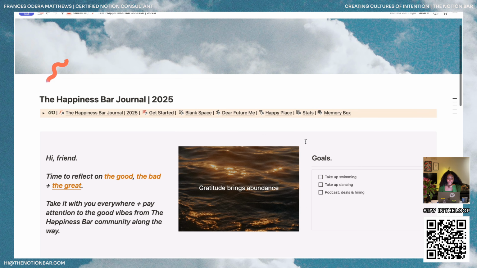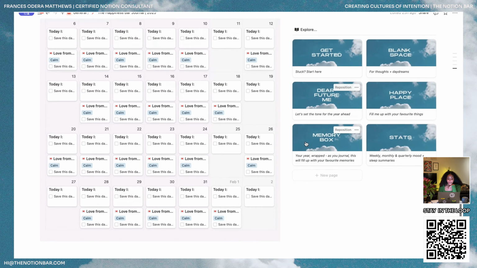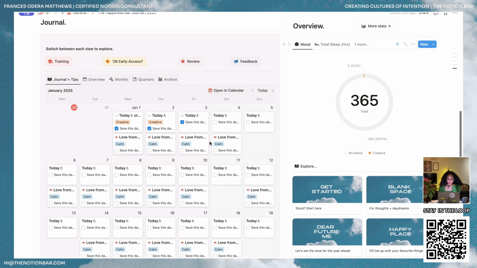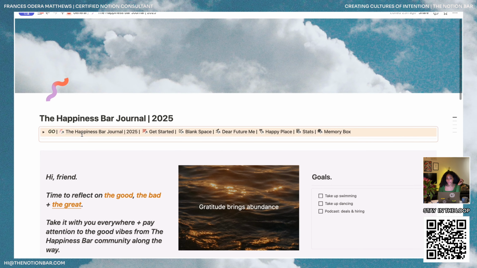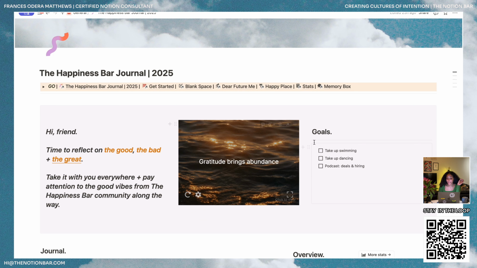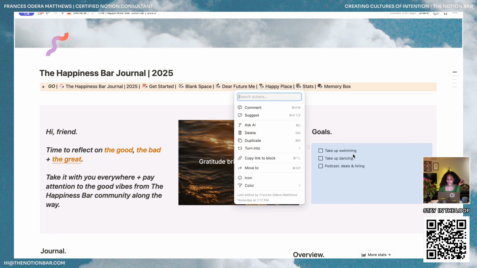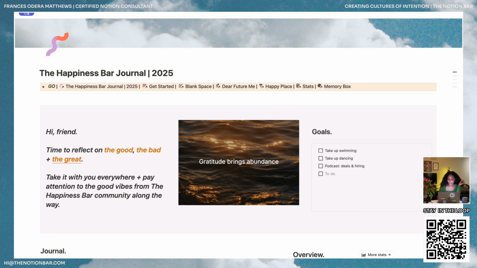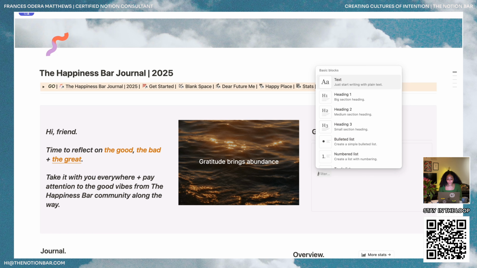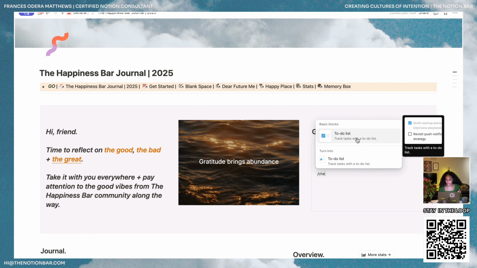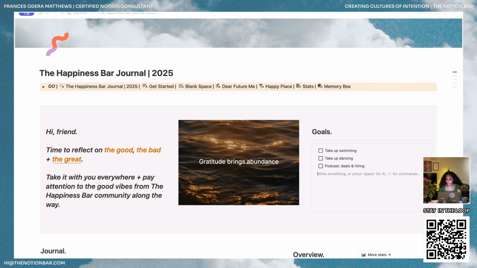So, this is my journal template. I actually have a whole walkthrough video. You can also find the link in the description box. But essentially, the first way is the very humble checkbox. Like you see here, super easy. If you wanted to create a checkbox from scratch, all you have to do is hit the / button, type in checkbox or to-do list, and it shows up there. And it works just like a bullet point.